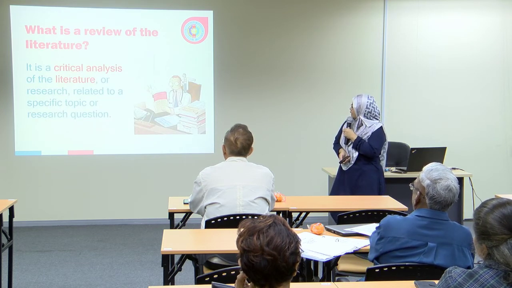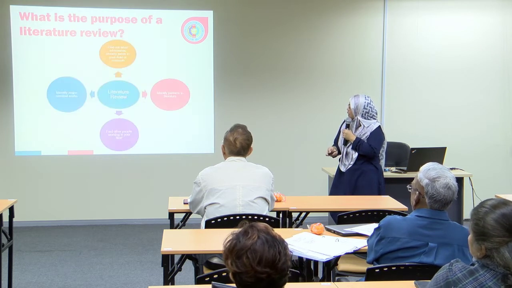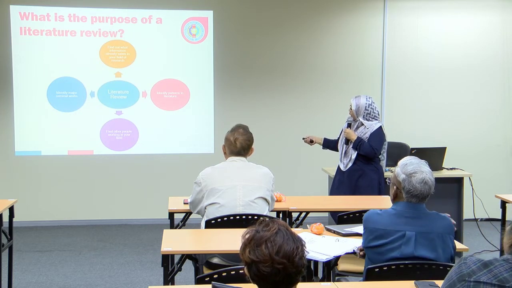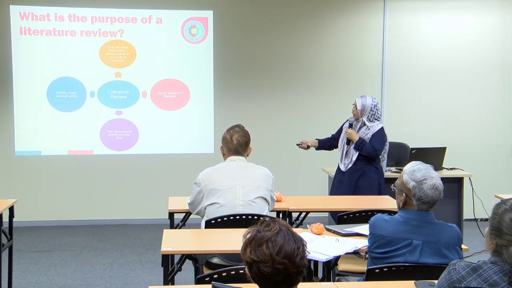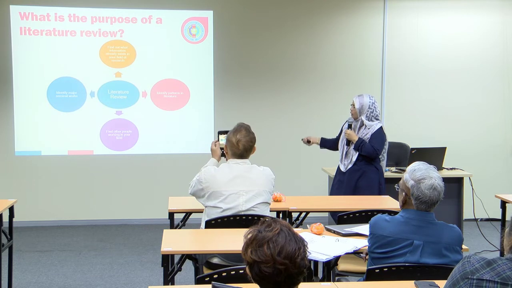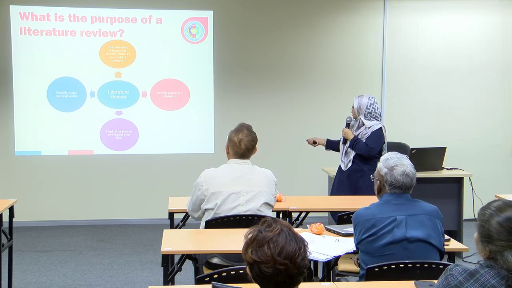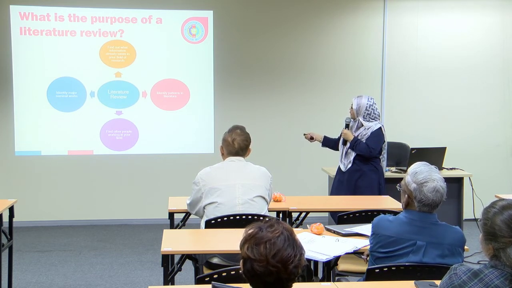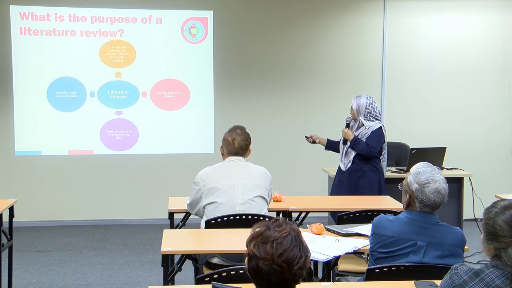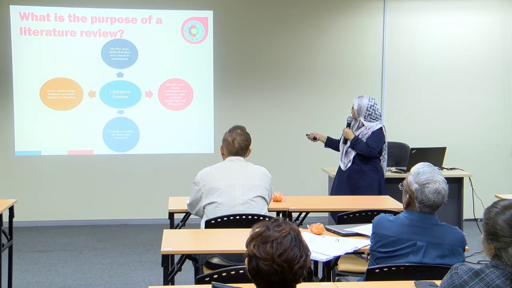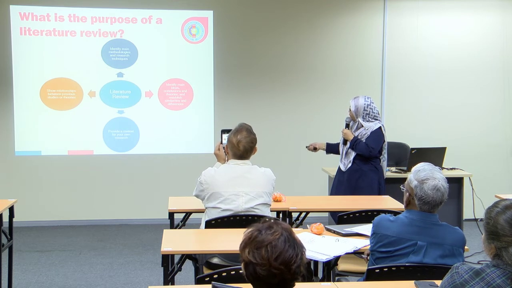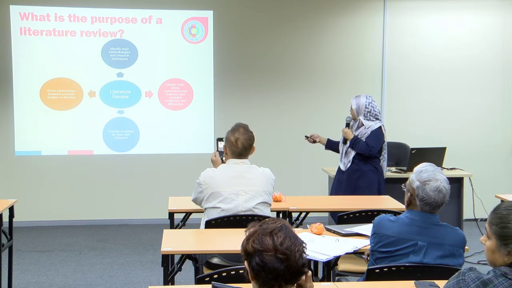Literature review: critical analysis of research related to a specific topic or research question. Ayah said to do mind mapping from your keyword, and it will expand to here and there. So maybe this one will have 4 circles. Okay. Identify major seminal work. Identify patterns in literature. Find other people working in your field. Find out what information already exists in your field of research. Identify main methodology and research technique. Show relationship between previous studies or theories. Identify main idea, conclusion, theory, and establish similarities and differences. Provide context for your own research.